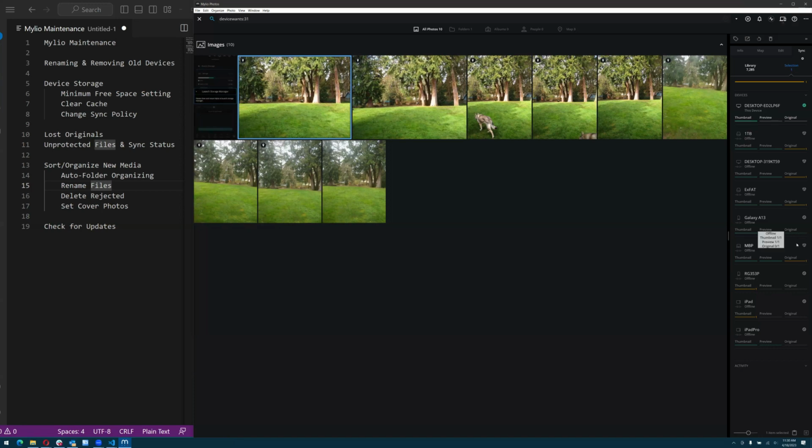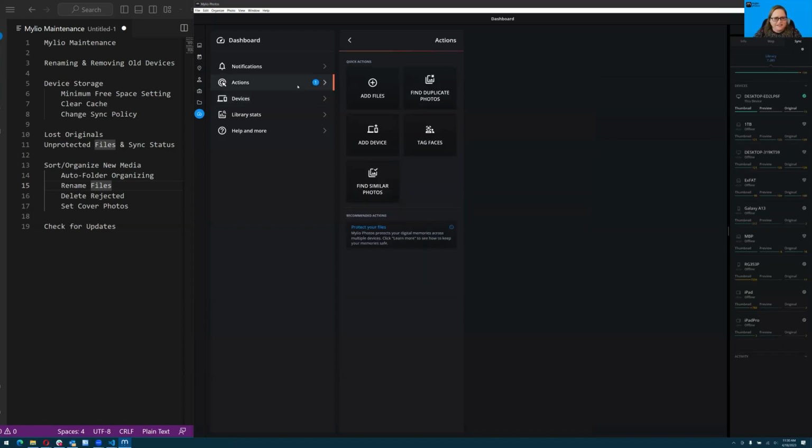Perfect. And then Deb mentioned the blue circle didn't remove and trying it on Actions tab. Any other suggestions? So Deb, it really depends on what the notification is on the Actions tab. So for Matthew, it's just saying that there are files that need to be synced, that there's things that haven't been protected. So once those are fully synced, that notification will go away. But whatever that action is that's recommended on your machine may be something else.